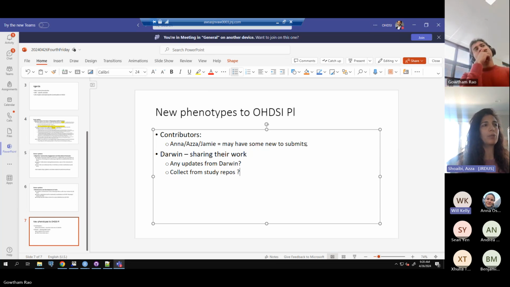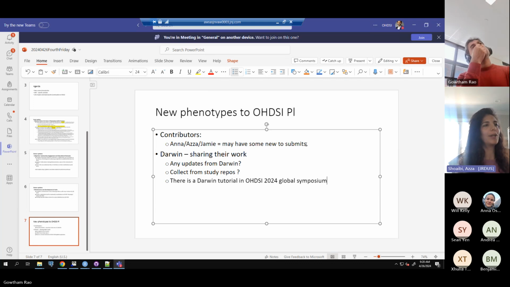There is going to be, and Anna probably knows more about this, but there is going to be in the symposium a whole Darwin tutorial, and it's going to be particularly focused on Darwin team development in terms of our packages and tools and all of that. So maybe that is actually a good touch point for us to learn more about how they're doing their work. And I know that in principle, they want things to be in public.